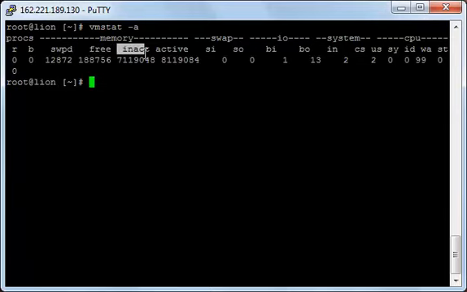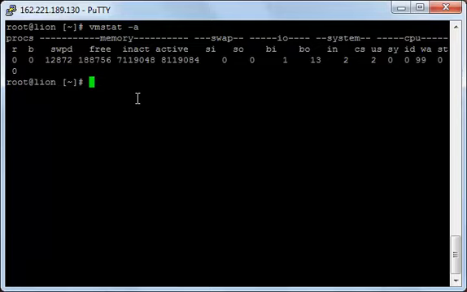In inact, this is the amount of inactive memory, and active is the amount of active memory. si is the amount of memory swapped in from a disk, and so is the amount of memory swapped to a disk. And as you can see here, it's displaying other statistics about the system and the CPU.